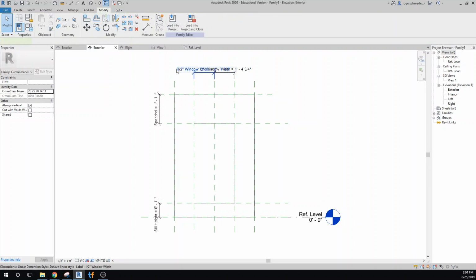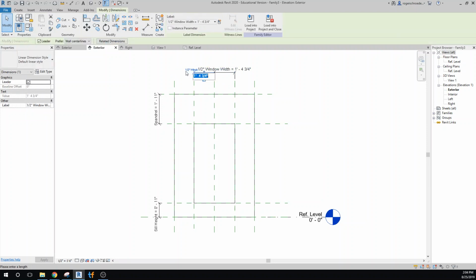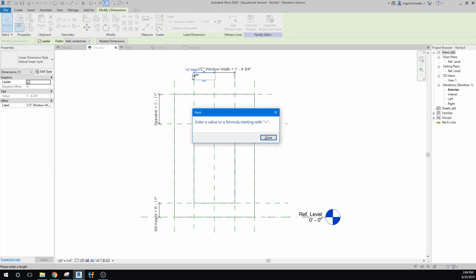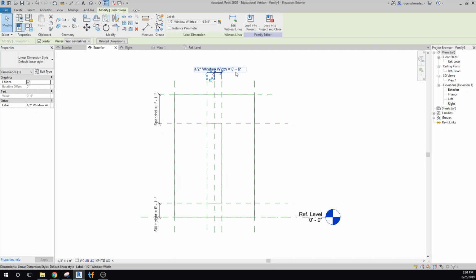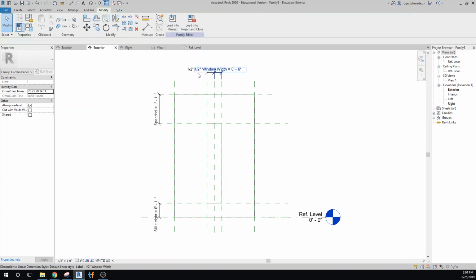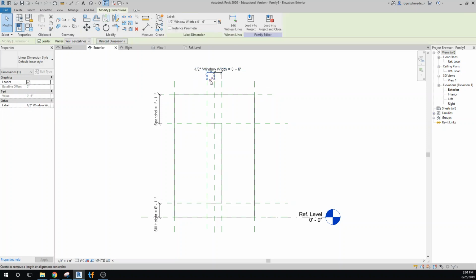And now we can change this number. Let's change this just to make it a little more dynamic so that you can see it. I'll just change this to 6 inches. Oops, I got a little typo in there. Oh, and there's our window aperture. I'll change this back to another little more reasonable value, but you can see how that now automatically resizes because it's half of the same dimension.